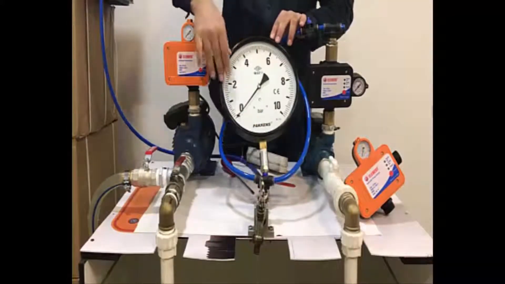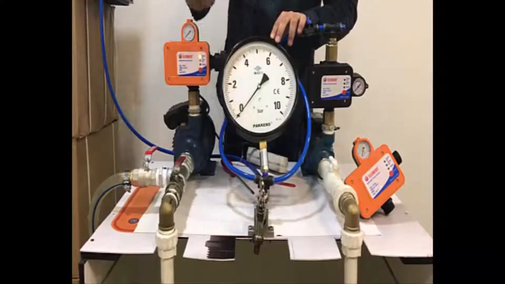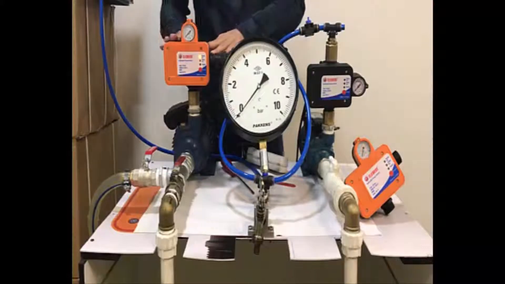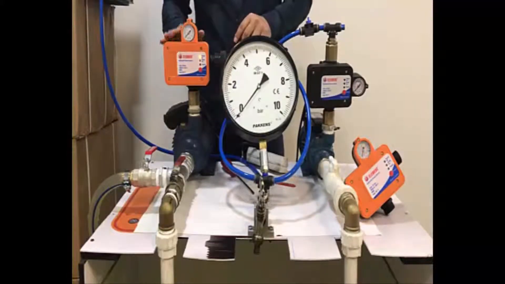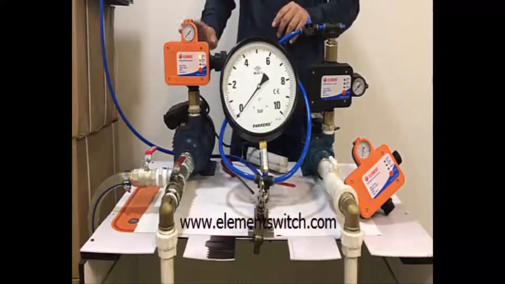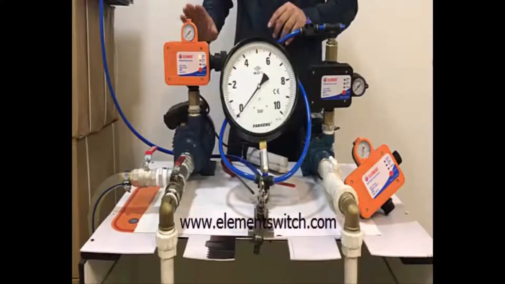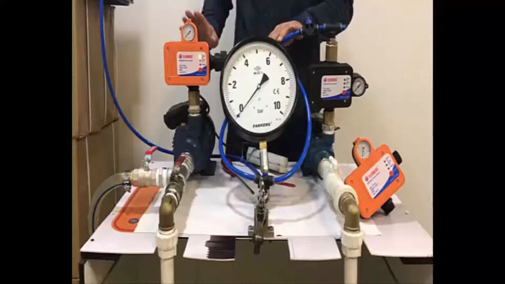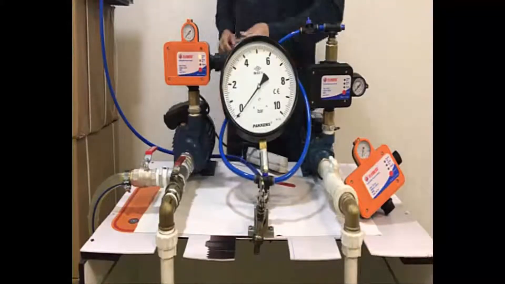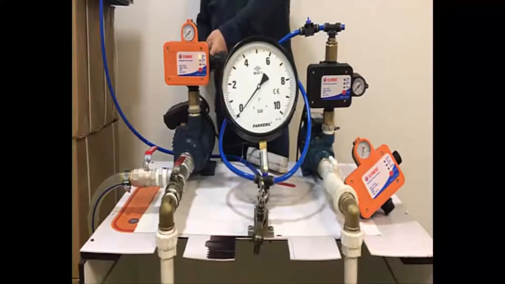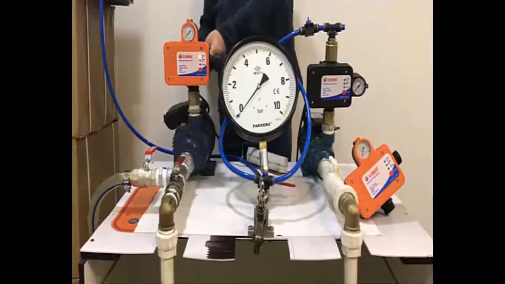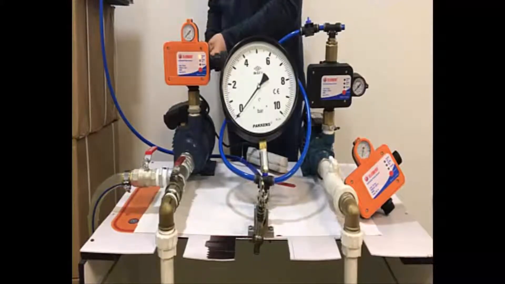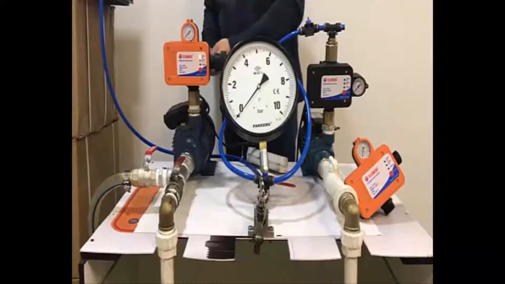Now the pressure in the system is zero bar. Because of the switch, the device will start. For the first installation, we deliver our items with minimum default settings. In order to start it again, we have to screw the screw at the back side to the right side a few times, a few cycles, and then it will start again.